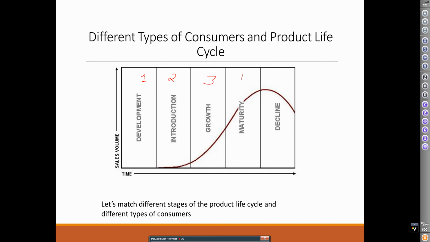It doesn't matter what kind of product you develop right now, but all the products, all the services, they pass through these 5 steps. These steps are development, introduction, growth, maturity, decline. And this S-curve shows us what's happening with the sales if we produce an innovative product. So development, we do not have any sales. That's why here we have the 0 point.